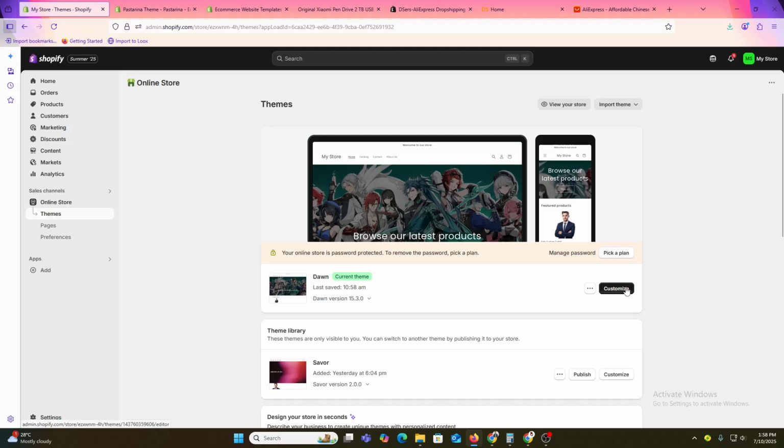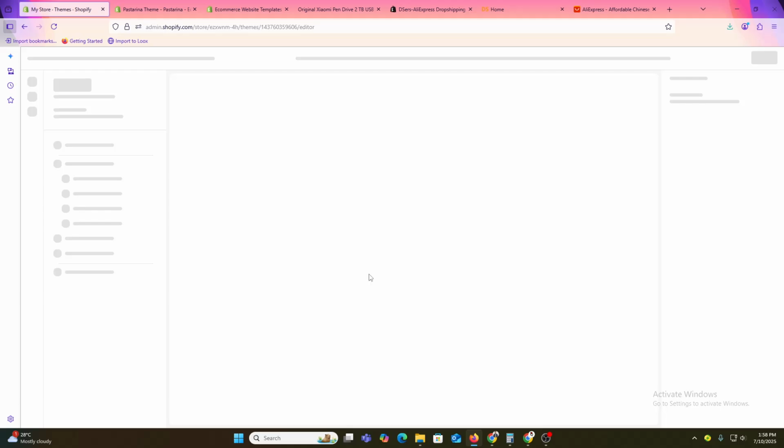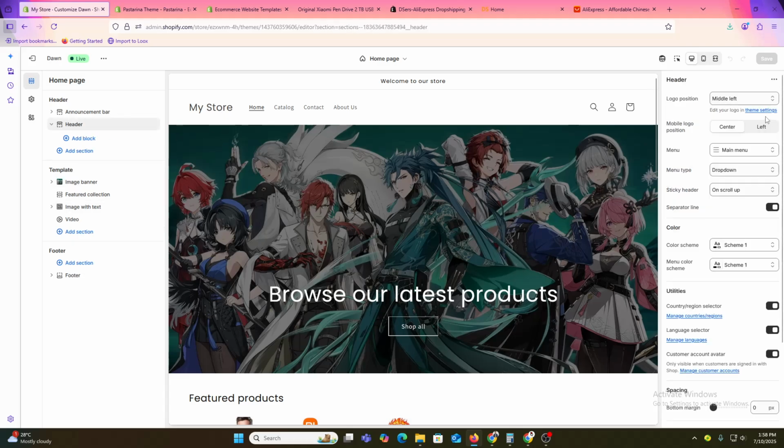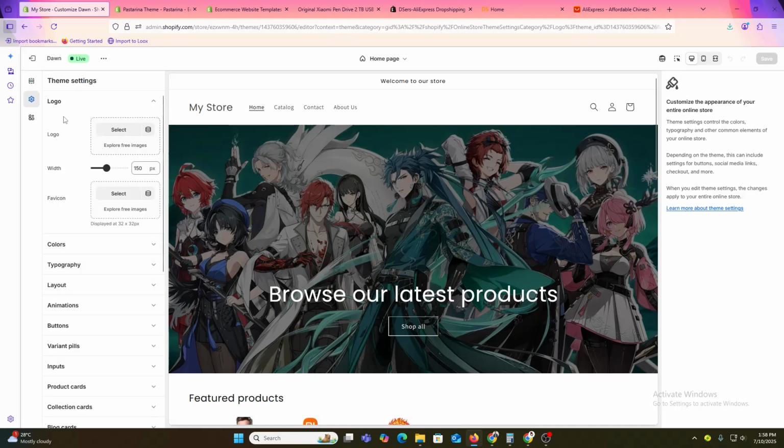Now if you want to customize this one, you just need to click over here and it will redirect you to the drag and drop editor. Here you can add your logo and change colors this way. If I click on the header and go to the theme settings, I can easily change the logo, the color, and the typography, and I can build my home page with no coding needed. So it totally depends on your goal. Make sure it's plain, easy to navigate and mobile friendly.